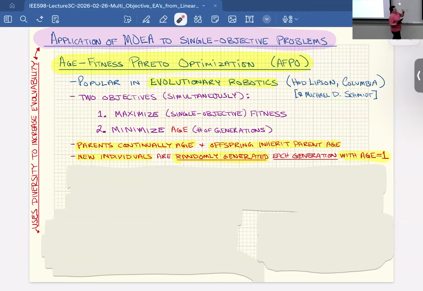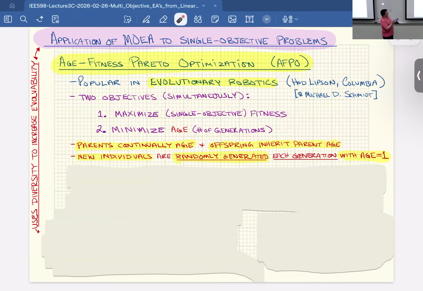And so what they want to do is say, if it's a new innovation, if it's something totally new, we want to give it less of a fitness challenge. We want to keep it around even if it's doing more poorly than other things that are there. So what they said is, let's add an artificial second criterion, age. We're going to maximize our fitness, maximize the speed of this blobby thing, but we are going to minimize the age of these designs, the number of generations that they're around.